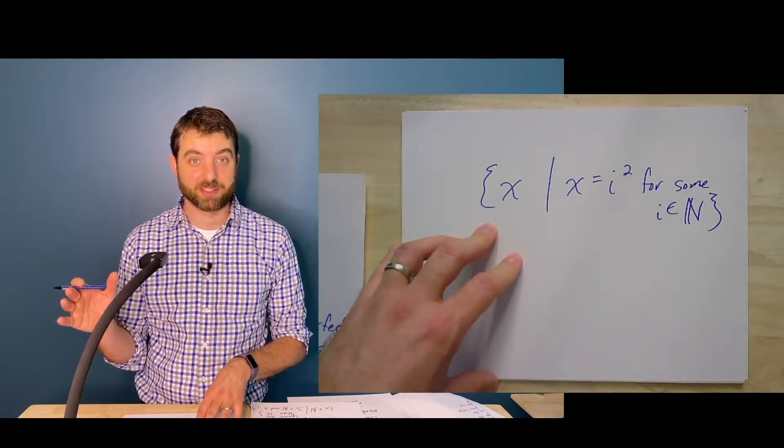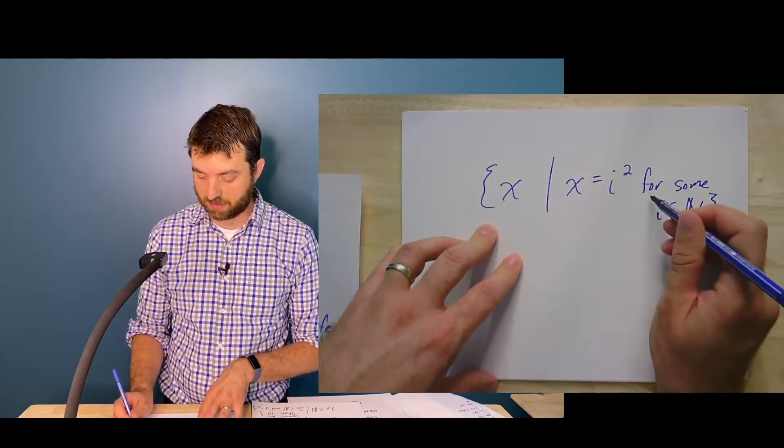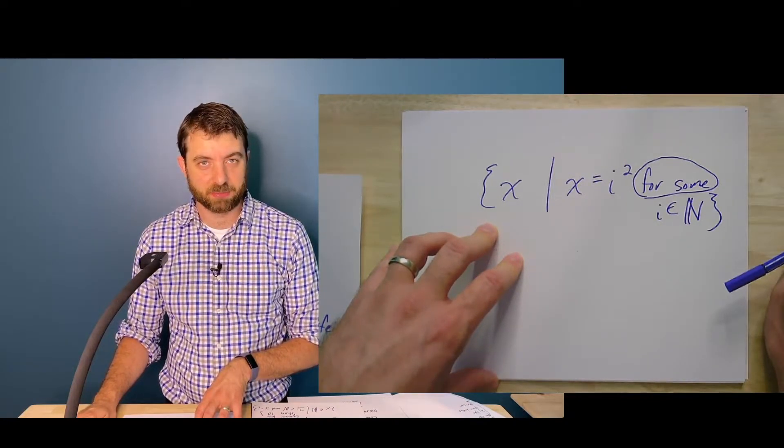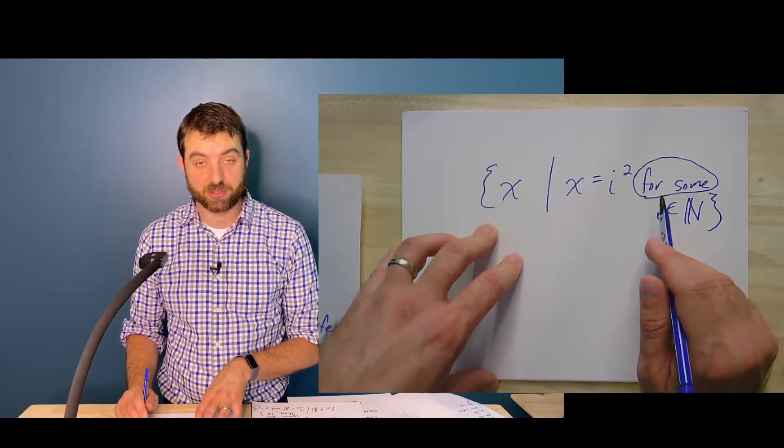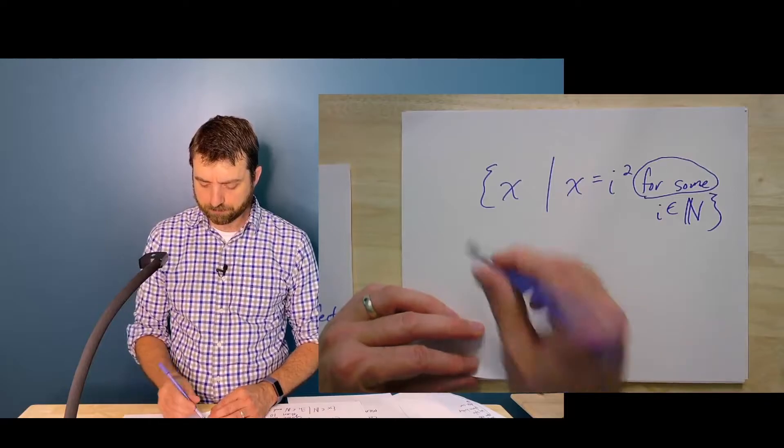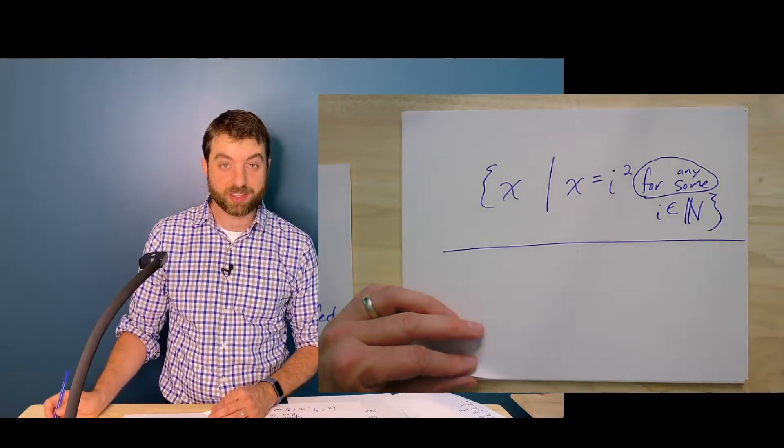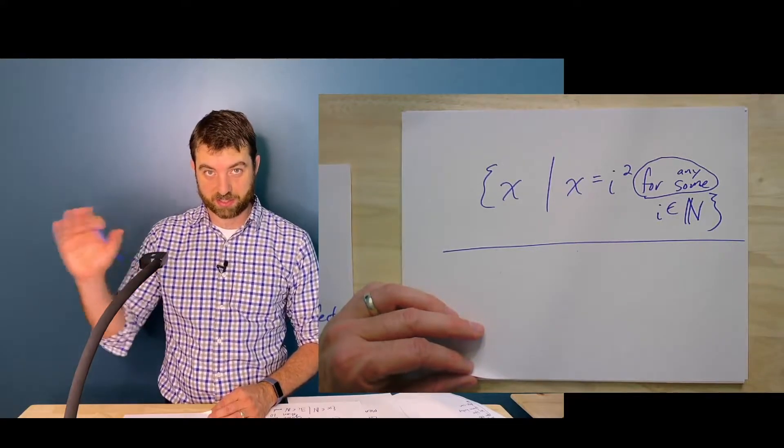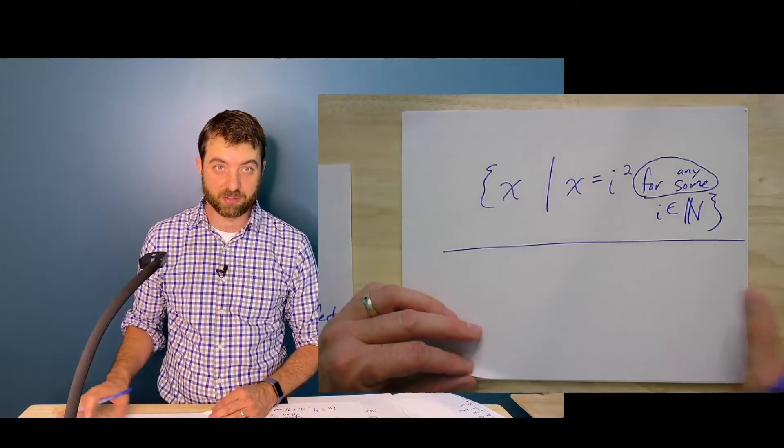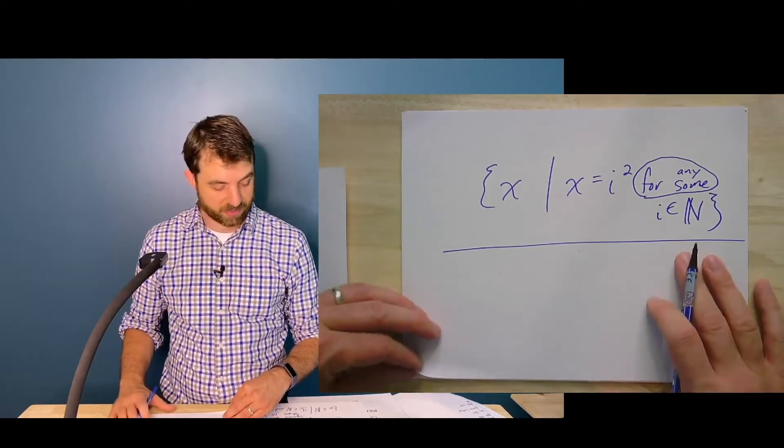Although you should be very, very careful whenever you see someone sneak in a for some in any kind of mathematical statement because this is one, depending on its usage, it sometimes means a for all and sometimes means a there exists. I guess for some is usually there exists, but for any, I'm going to try to avoid these as much as possible. So whenever there's actually a quantifier like there exists or for all, I'm going to try to write the correct words. But in this case, I think it's clear and when it's clear, that's going to be good enough for us. So I'm not going to go through the whole axiomatic treatment of set theory. We're just going to kind of work with sets at this level.